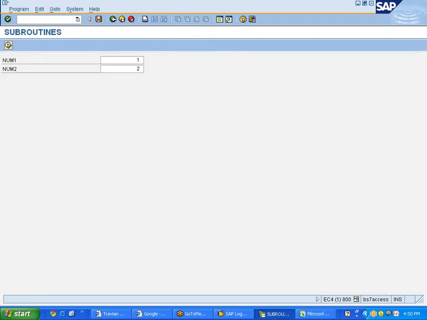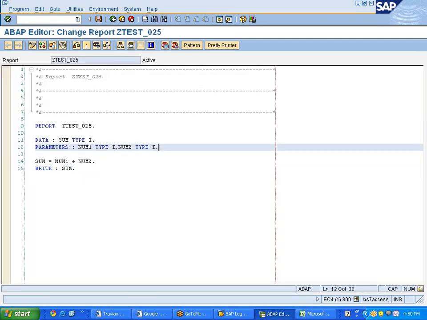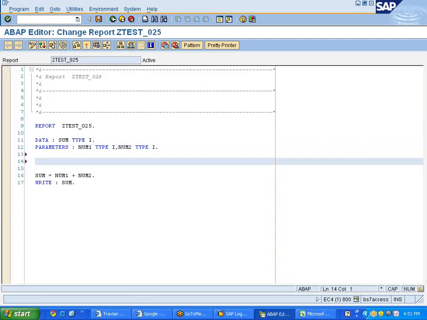Now how to write the same program using a subroutine? The keyword to write a subroutine is perform. Perform is a keyword to write a subroutine. After perform, you can give any name, say perform do_sum.